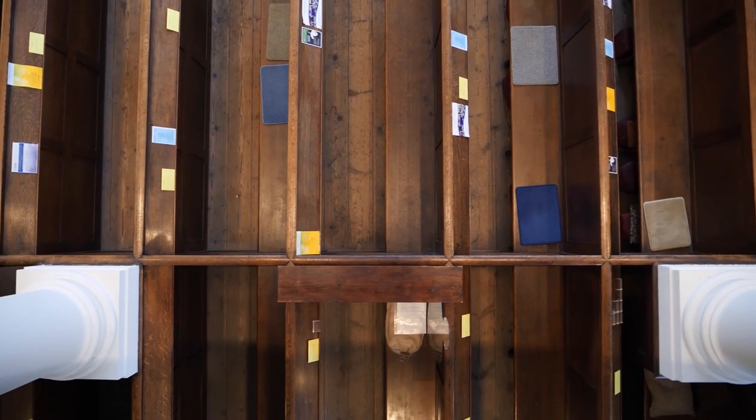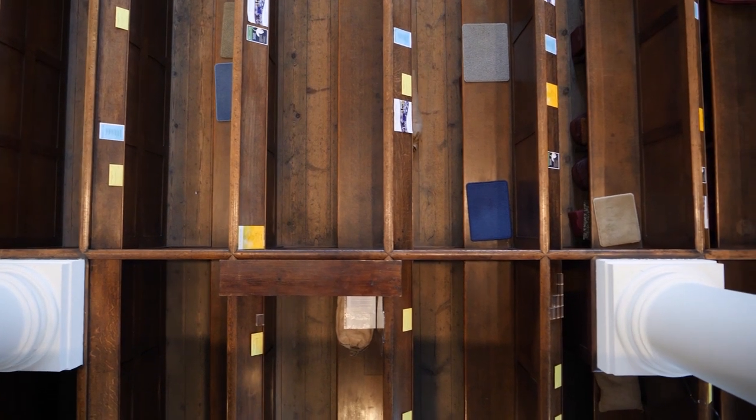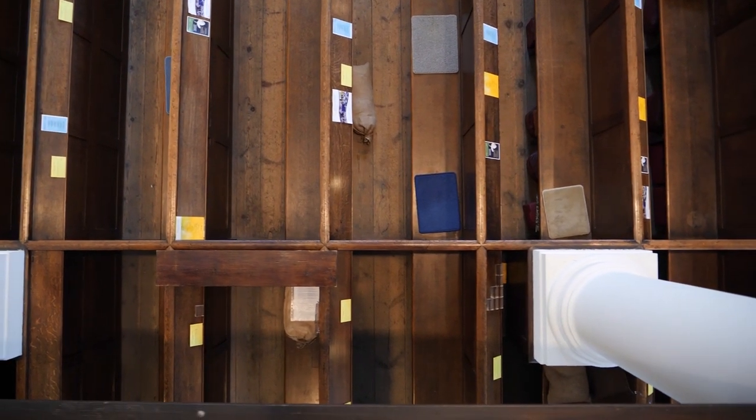But they're boxes because they have doors, and those doors are only unlocked by the people who've paid for them.